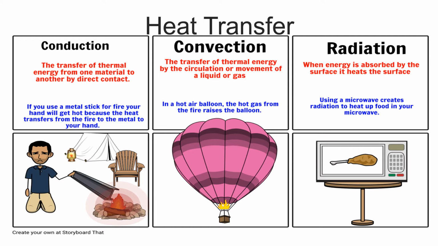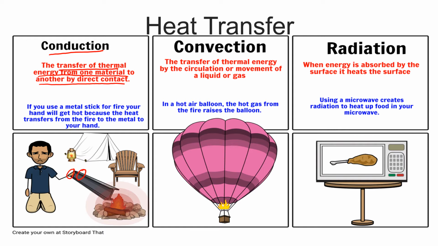Okay, so before we move to one by one of each method here, so this is the summary and the example. Okay, for the conduction, yang tadi saya cakap dia adalah transfer of thermal energy from one material to another by the direct contact. So dia kena ada direct contact of two object. For example, kat sini kita ada metal yang dipanaskan and then tangan manusia. So bila tangan ni pegang this metal, apa yang berlaku?